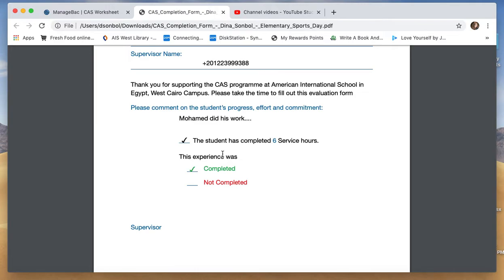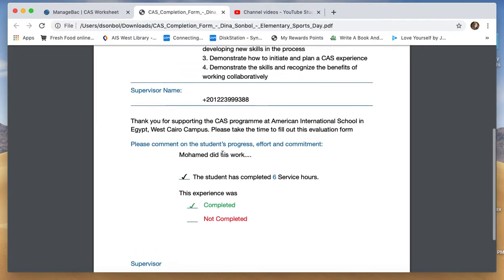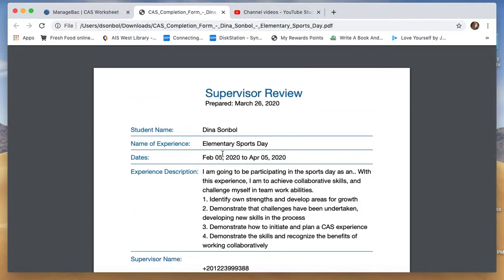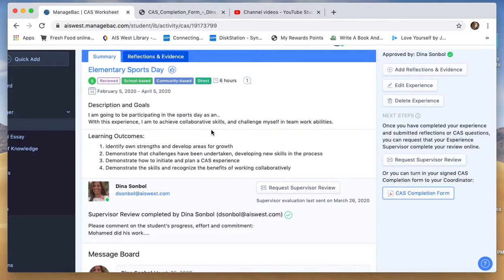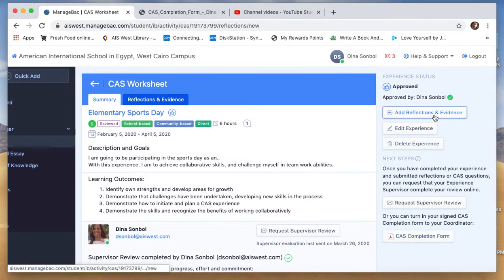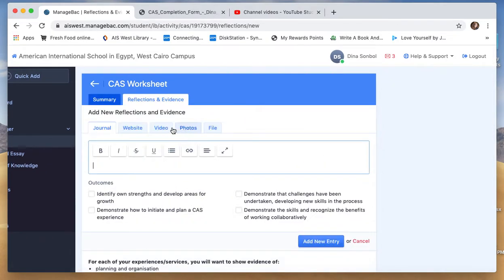They can check it off and write their report in Arabic. Then you can take a picture of this or scan the document and upload it as evidence in the Add Reflections page. You can upload a file or a photo of this document.